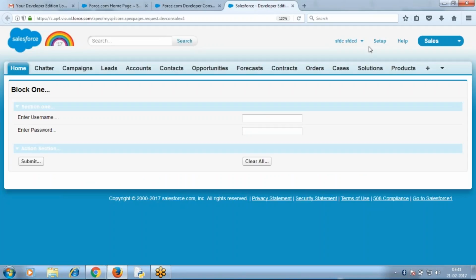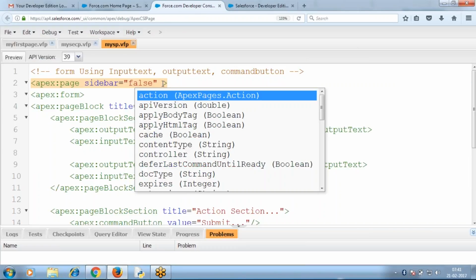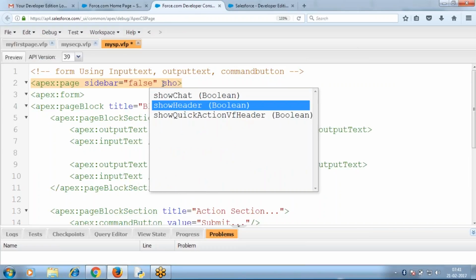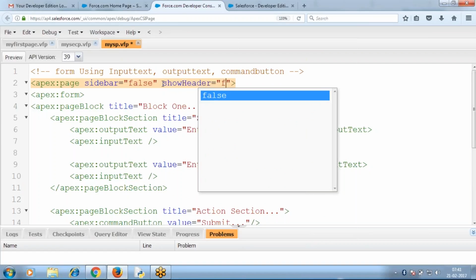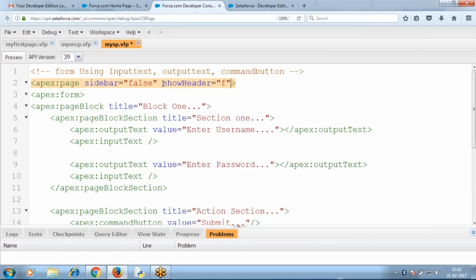If you don't want the header part, write show header false. Don't type complete words.